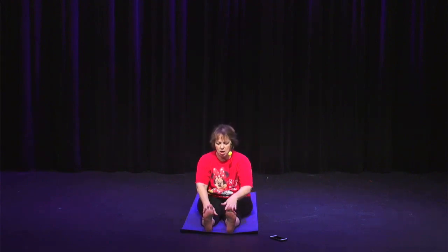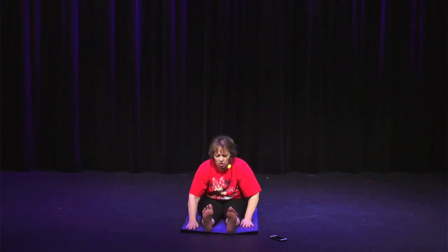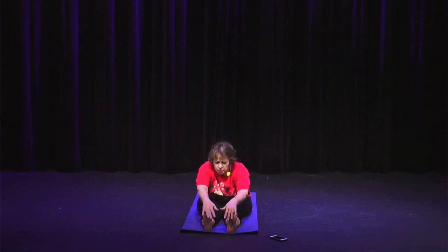If you need to bring your hands down, you can place your hands on your thighs, your ankles, the sides of your legs. And one more time, inhale. Exhale, come forward a little bit more. You should feel this in your hamstrings. Shouldn't hurt. If something hurts, back off. There's no pain in yoga. And let's walk our hands back up to center.